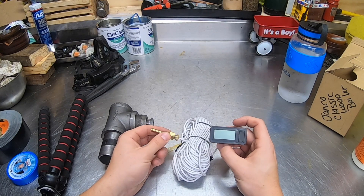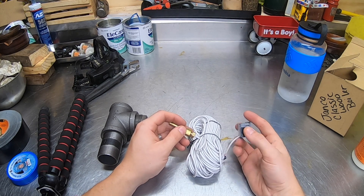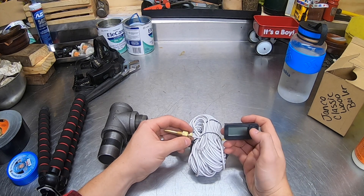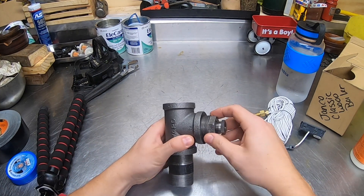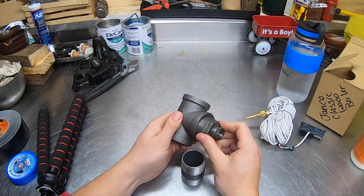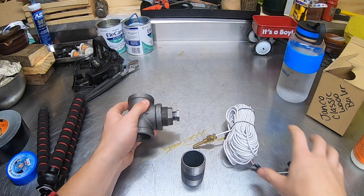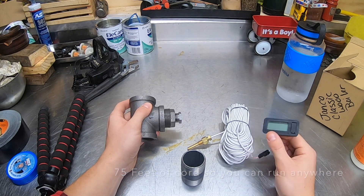So this is what we bought from Central Boiler — a temperature sensor and a little readout display that takes a triple-A battery. You plumb this into your supply line and it gives you a temperature readout, probably a degree or two different from what the machine says. We're going to add a T-fitting — an inch and a quarter nipple, an inch and a quarter T, then reducers down to this sensor which is an eighth of an inch. It'll sit in there and we can run the display anywhere in the house.